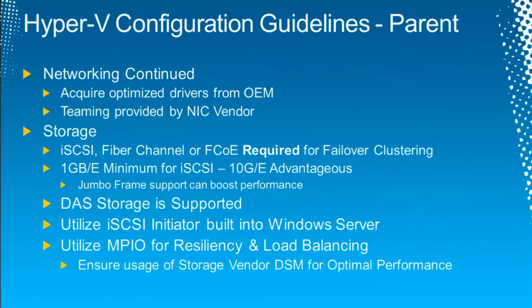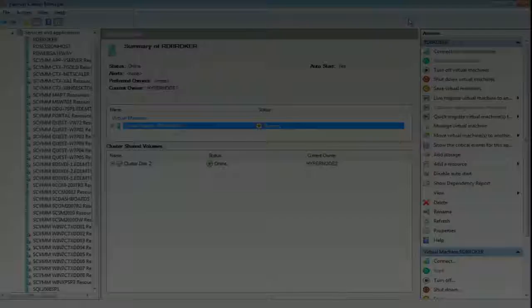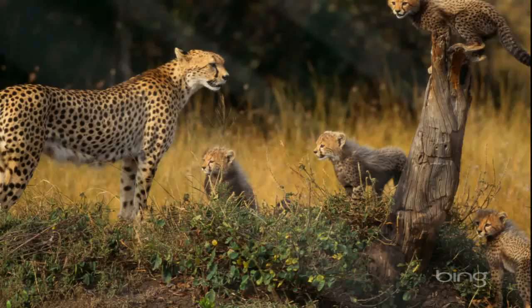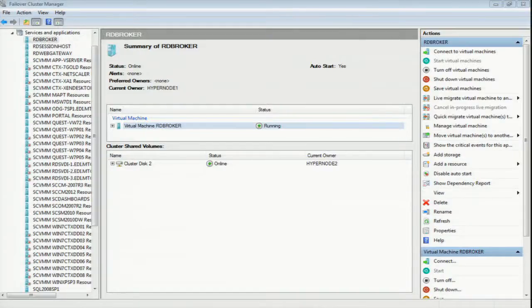If you're not using shared storage, if you just want to do this on local storage, that's fine. You can use normal disks that exist within servers, SSDs, or whatever. It's entirely up to you. But certainly utilize, and don't be afraid of utilizing, the built-in iSCSI initiator and MPIO capabilities built into Windows Server. So if we look at one of my hosts, in fact, let me just spin up a connection to it. Hypernode 1.